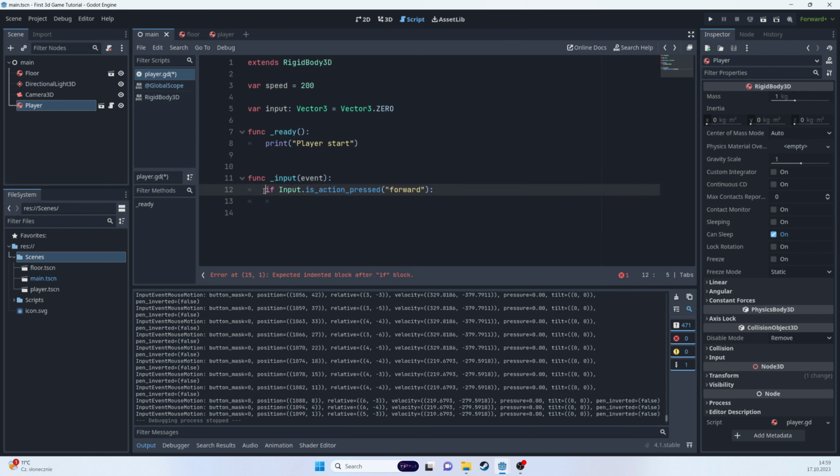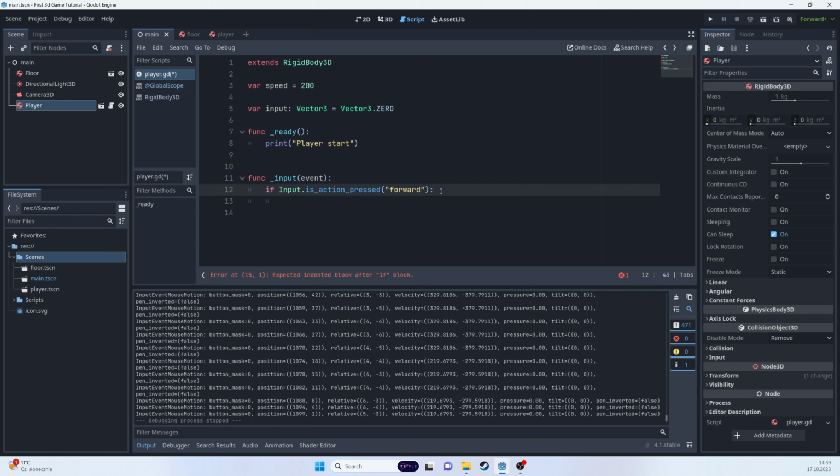So this if lets me check whether something is happening in the code, right? If a person is moving, then do something, right? Or if input is pressed, or if something is going on in my code. And this is like the conditional. So the construct is if, then we're checking something, and then we have the colon, sorry.